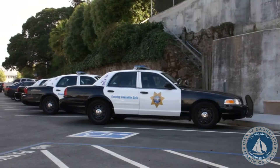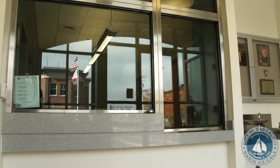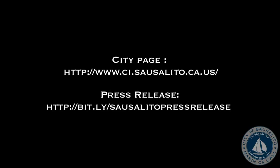If you do receive a citation based on your usage of the resident parking program, please come to the Sausalito Police Department front counter where we can look into the matter and possibly dismiss the ticket on the spot. For more information, refer to the parking section of the police department's website.